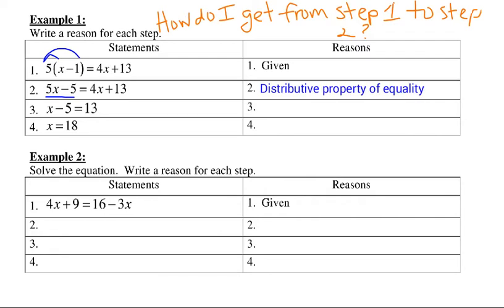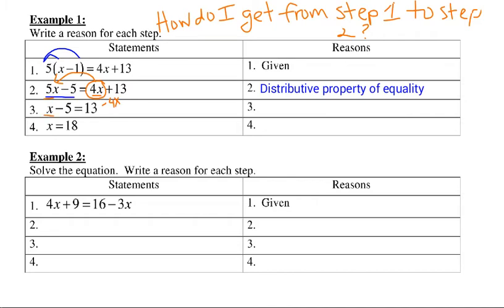Then we're just changing our thinking, and now from step 2 to step 3, what changes? If you notice, the part that is changing is that with our x's right here, I end up moving this 4x to the left-hand side, and the way that I move that is I subtract 4x from both sides, and that's how I end up with this 1x, but everything else stays the same.